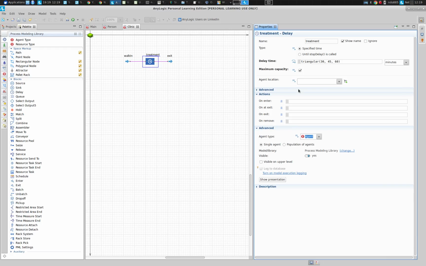Maximum capacity. They can come in and be treated in parallel. And Dave, is the order of the arguments that way? Like we've seen it's min, max. It actually will handle them in either order, and in fact, it was given in this ascending order.